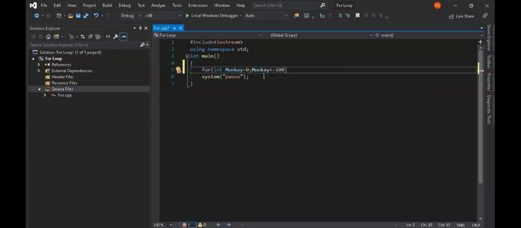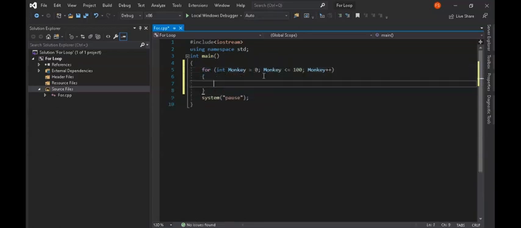For what value is it executing? So I am just saying it is executing until monkey is less than or equal to 100. After monkey reaches 100 and goes to 101, the loop will not execute. Monkey plus plus.